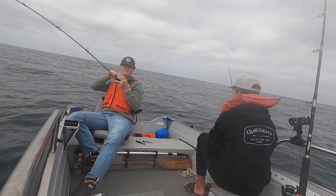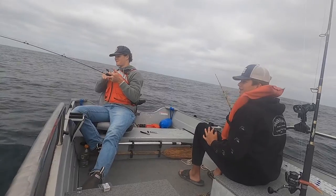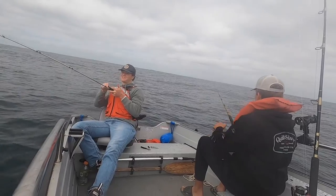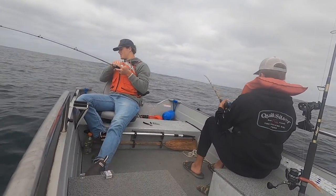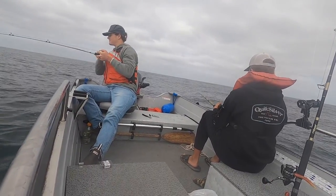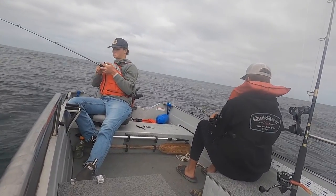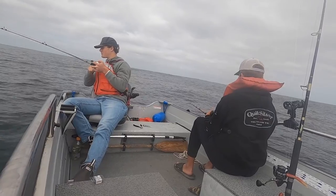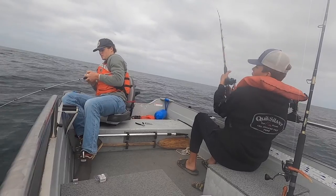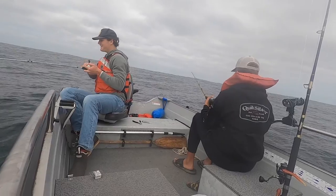Feels big because I'm fishing with a little rod, but it's not actually that big. Fishing with the bay bass rod. It might actually be okay, to be honest. I marked it so we can go right back to that spot. It's the biggest fish this rod's ever caught. Oh, it's taking drag. What is this?